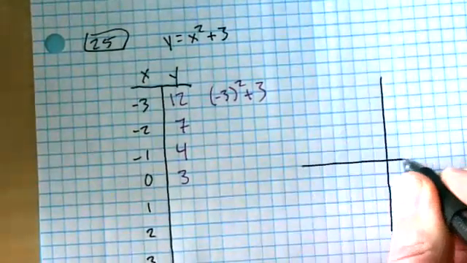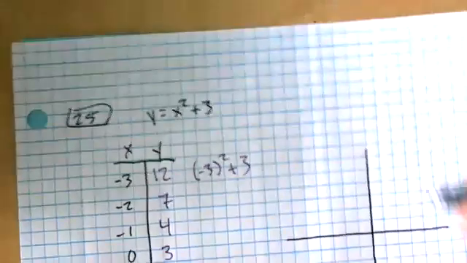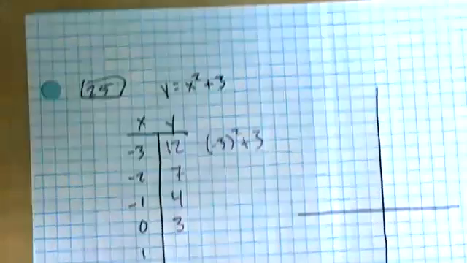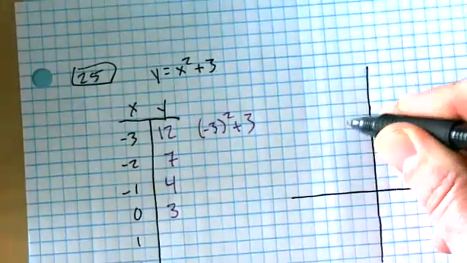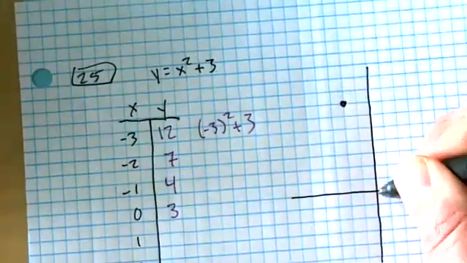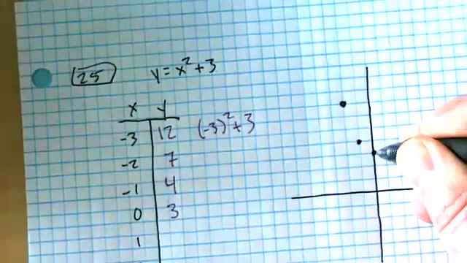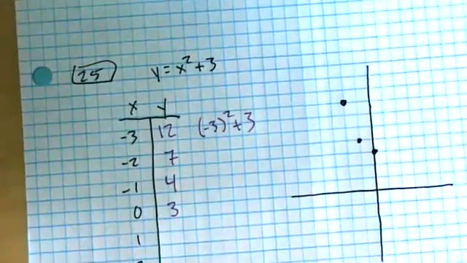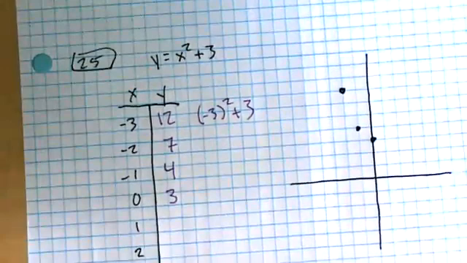And I'm just going to make my graph. I'm not going to make it go all the way up to 12. Well, maybe I'll do this 7 though. So negative 2 comma 1 2 3 4 5 6 7. So there's my first point. Negative 1 comma 4, 0 comma 3. Right, and then draw your other points once you get those other points tabulated, and then go through and talk about x-intercepts, y-intercepts, line of symmetry, max, min, vertex, all that fun stuff.